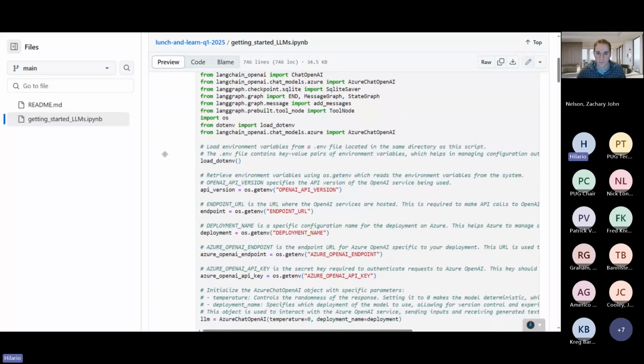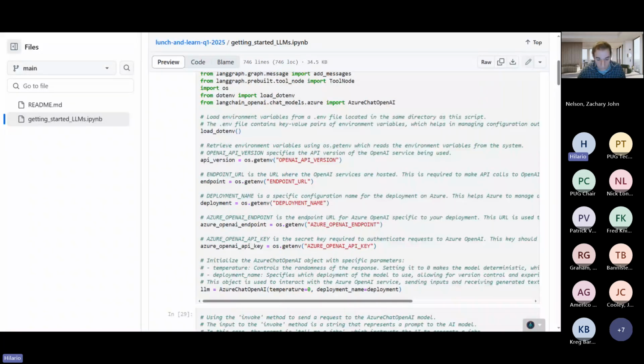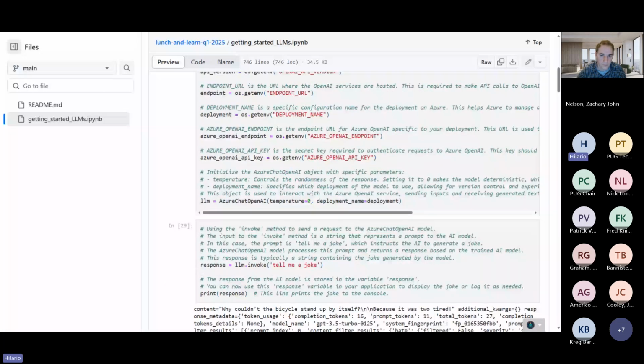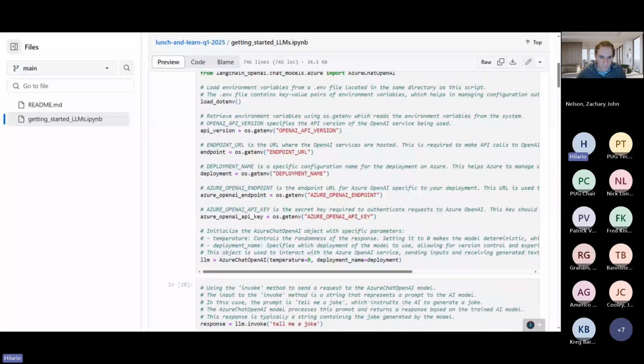So we're going to go ahead and start by importing from our environment variables. The ones to point out are the Open API version. I also want to preface that I used Azure OpenAI in order to do this. That was just what was most accessible to me. As Zach noted, he used ChatGPT. You can use different models, but this is just the environment that I used. It's only going to vary the workflow very slightly. What I really want to point out is, we have one cell that's doing all our import statements, and we're getting our environment variables.